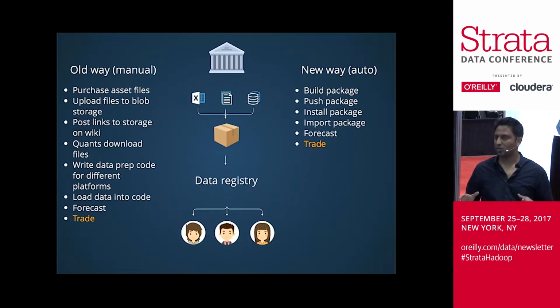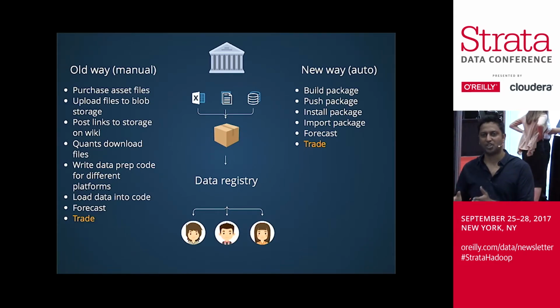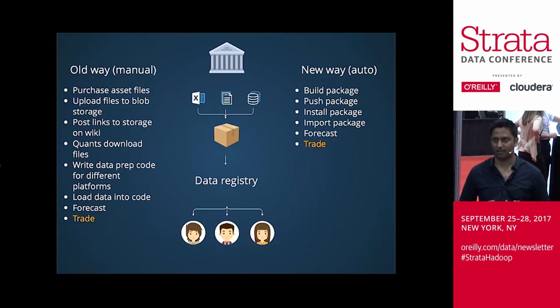And to give you a sense of head-to-head of what the bank had before they implemented Quilt as a solution, on the left we have the super manual asset pipeline, which is both error-prone and time-consuming. And on the right, you can see it isn't perfect yet, but the key point is that we get to that orange step on the bottom faster. And when you are looking for leading indicators that you want to trade and make money on, if you spend 80% of your time in data prep, by the time you're done, your leading indicator is a lagging indicator, right?